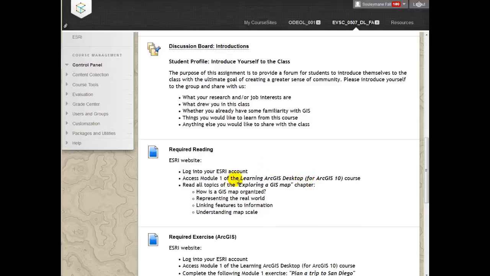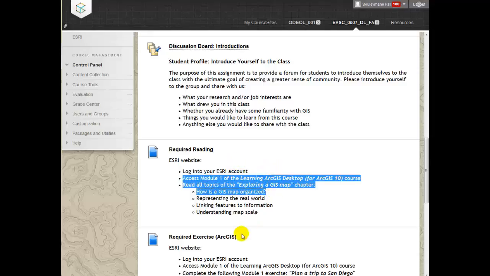This course is associated with online resources from the Environmental System Research Institute, which is ESRI. And ESRI is the leading GIS institution worldwide. And you will need to create an ESRI account to log into your account and access the reading material. I will show you later how to access ESRI online resources.